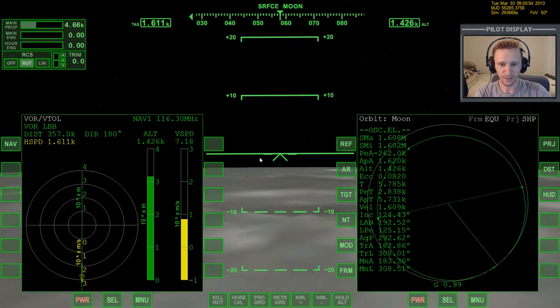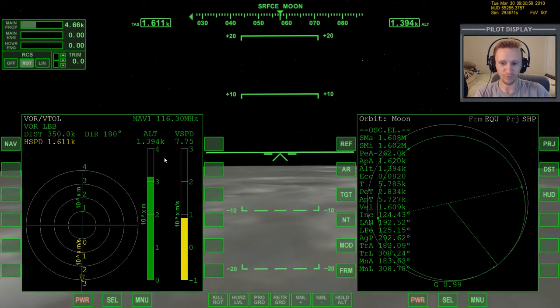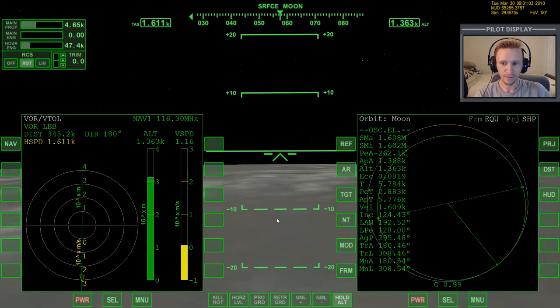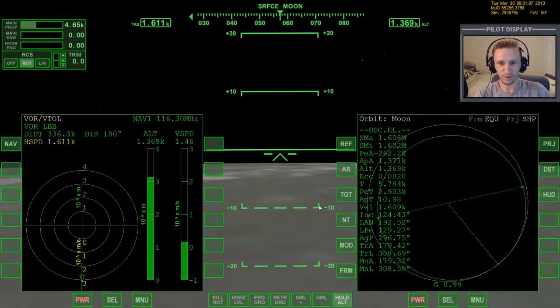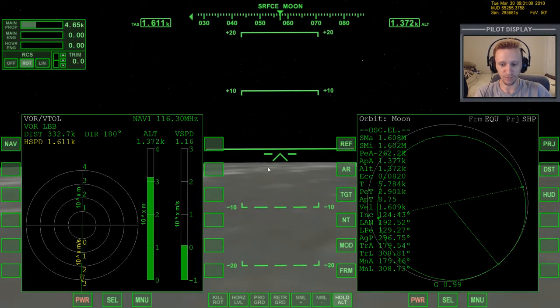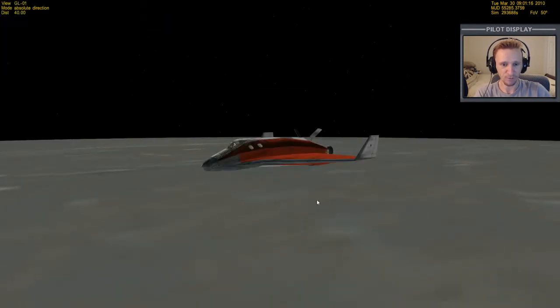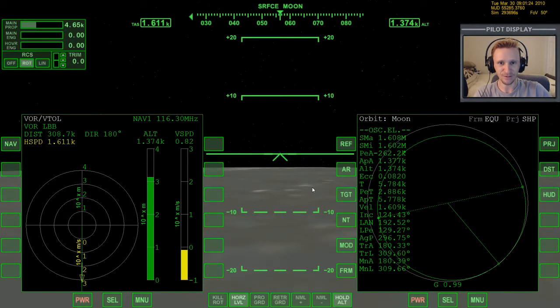Now, something the absolute beginner can do and should do, so that you don't have to worry about cratering into the moon, is press hold altitude. What that does is, well, it's pretty self-explanatory. It holds your altitude. It zeroes out your vertical speed. And you also want to press L to level the horizon so that your ship will stay level. This is just so that you have less stuff to think about. This is not the most efficient way to do it, but it gives you fewer things to have to do manually.